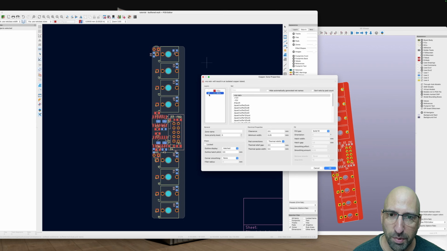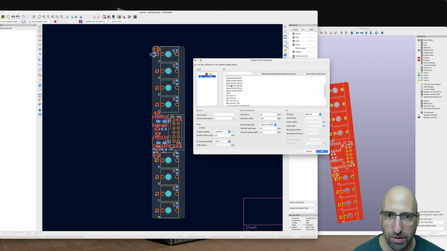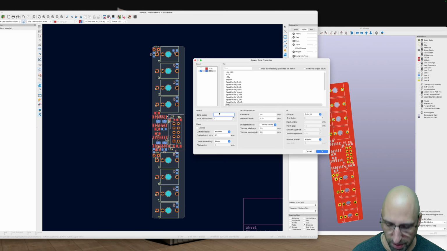So I'm going to start with the back copper, and I'm going to choose the net ground. Let's just call it ground plane. So we've got it there. I also know that I'm going to want some filleted corner smoothing. Let's just say 0.2 millimeter fillets. And I want a clearance. We'll see what this is. Actually, I'm going to leave it for now, and we'll come back to this.